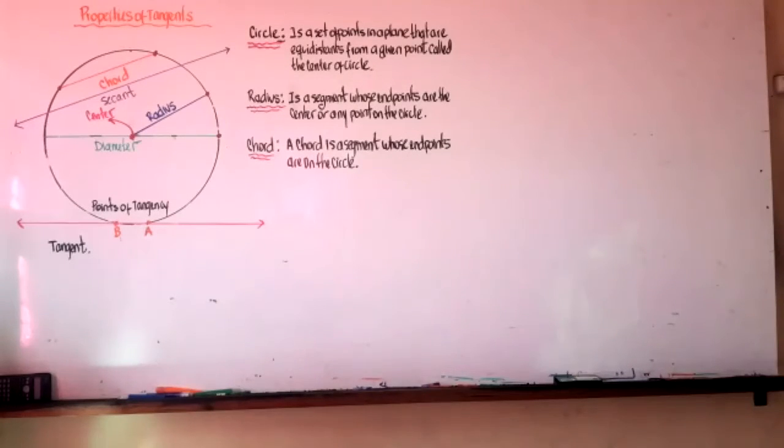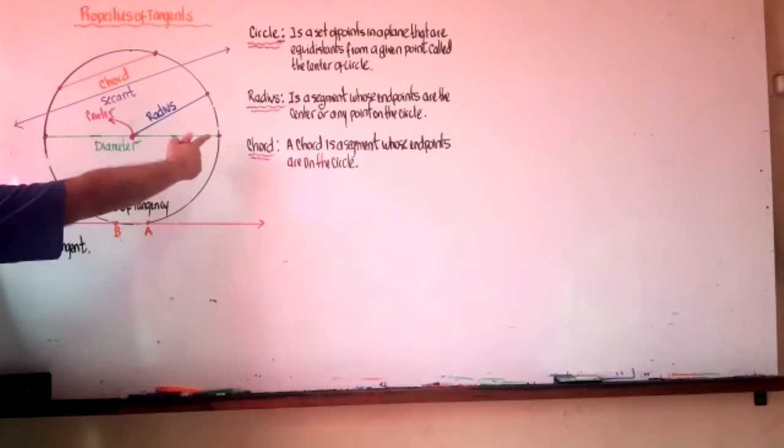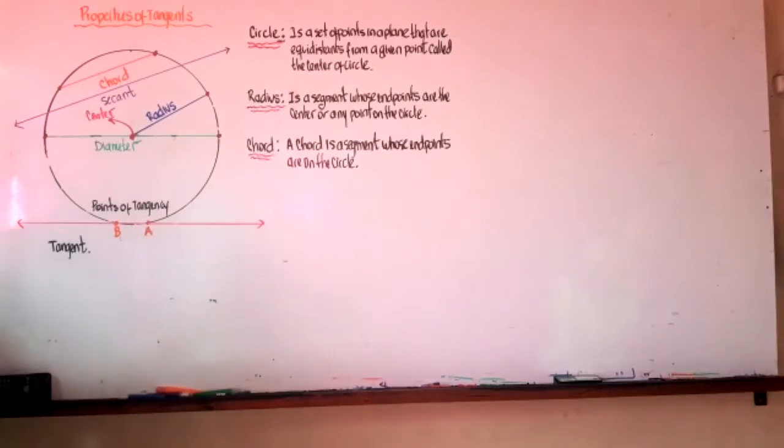And the endpoint will be any part of the circle, because the chord is not necessarily at the center; it will be any point on the circle, and at the beginning point, the ending point will be another endpoint. Another example: the diameter could be another chord, because with the diameter we have an initial point over here and a final point there, because it splits the circle into similar parts.